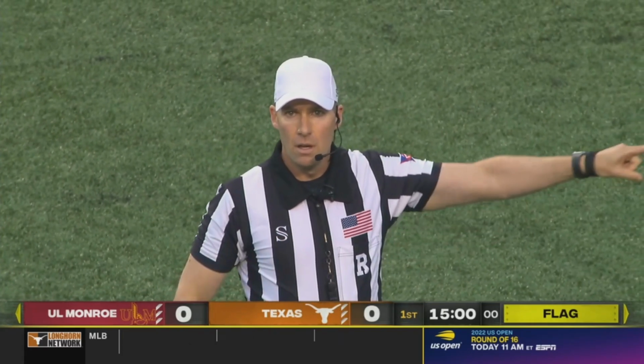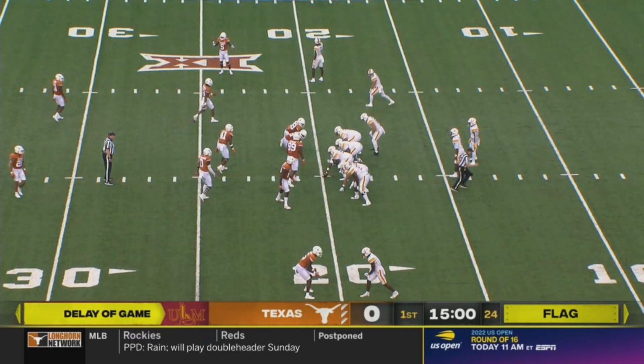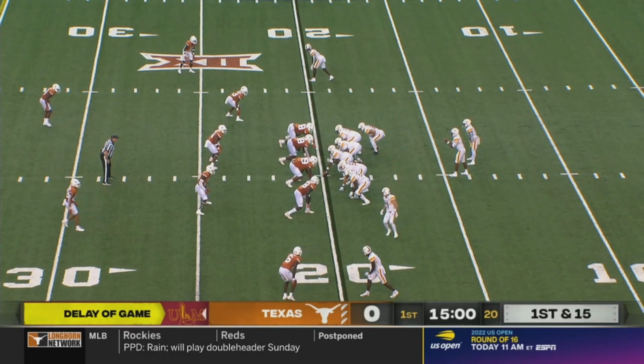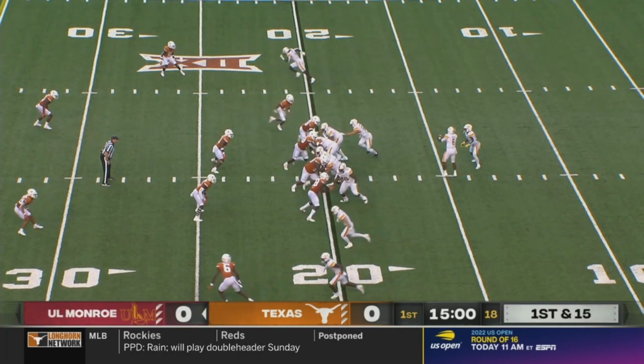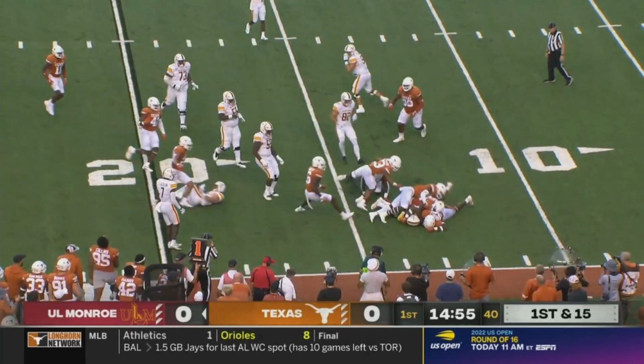Delay of game, offense, 5-yard penalty. And so after we just got beating yourself, and penalties obviously will hurt you. Moro Ojimo, Keandre Coburn in the middle for the Texas defensive line. DeMarvion Overshown starting at linebacker. Coburn nearly gets the tackle.